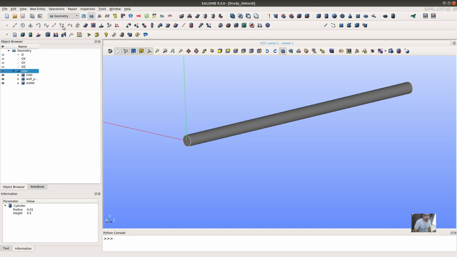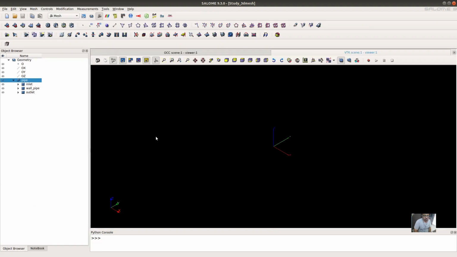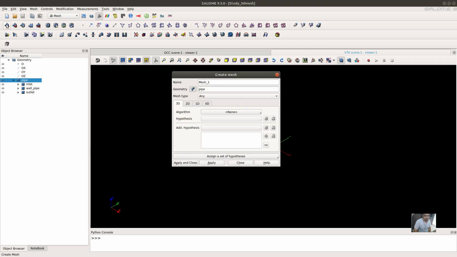Now you need to activate the mesh module. As you can see, the mesh module is activated here. We are going to do meshing of this pipe. Select the pipe and create the mesh. This is the 3D pipe, so you can select the 1D, 2D, 3D option.